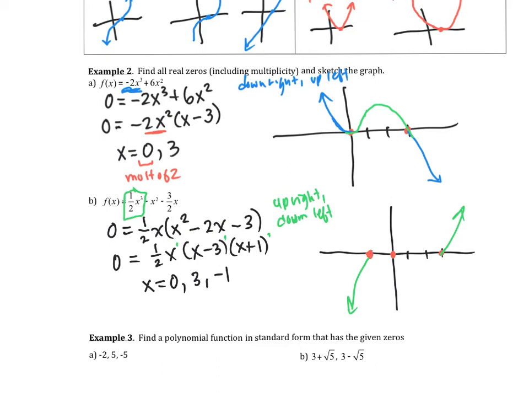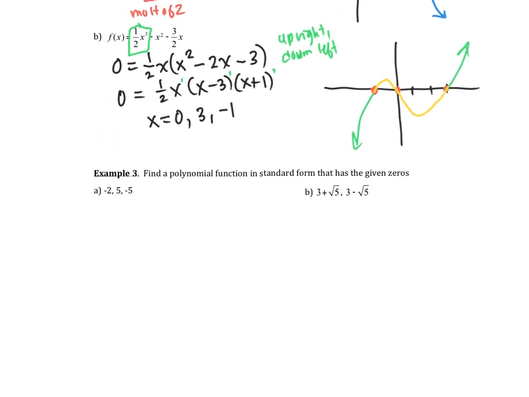Now in the middle, it's got to pass through each of these zeros and only these zeros. There should not be any extra zeros going on. So it's going to do something like this. I didn't label my y scale because I'm not going to worry about the actual points. It's respecting the end behavior, and it's respecting the behavior at the zeros that I was expecting. So this is a good enough sketch.